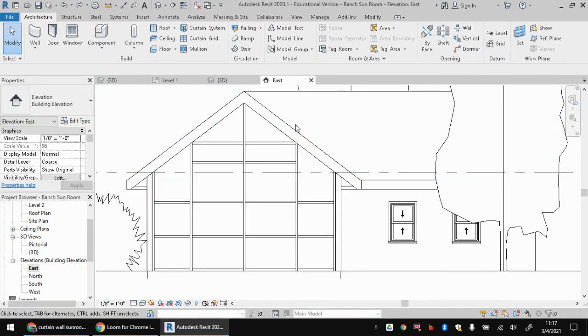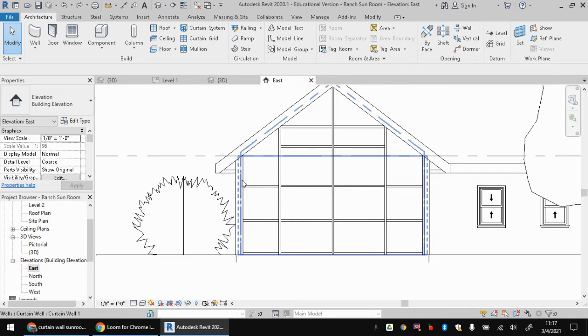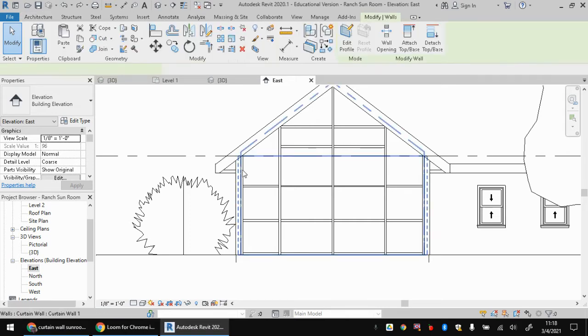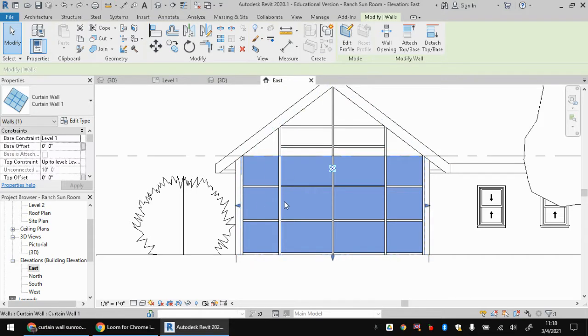But to add the knee wall to this, as I'm calling it, because it just comes up knee high, I'm going to get into my east elevation, and I'm going to hover near the edge of this until it lights up as the curtain wall. If you're having trouble getting that, you can hit tab one time on your keyboard, and every time I hit tab, so each time you see it change, it is skipping to a new thing that is underneath my mouse and offering it as a selection.